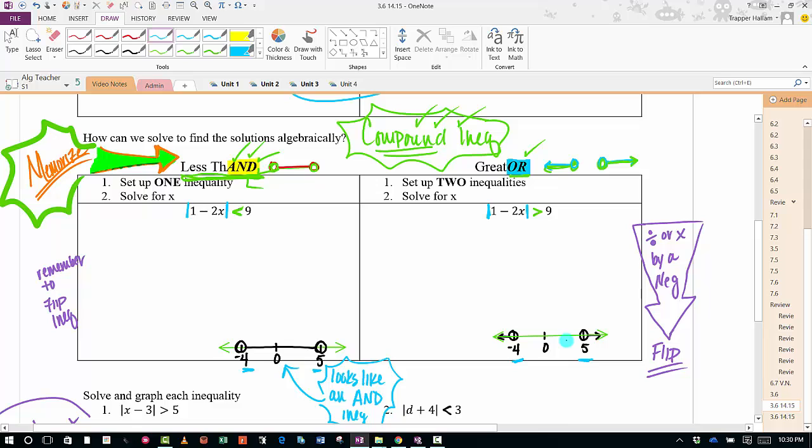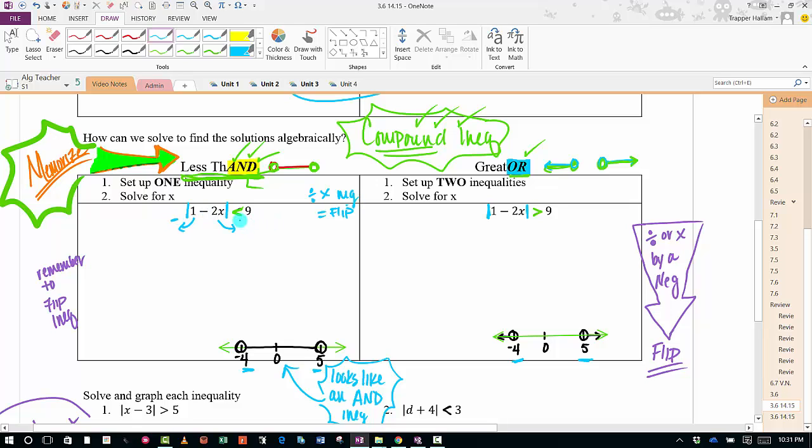So let's go ahead and solve this. Nothing's different than we've already done. Okay, that's a small fib there. We do, because we have an inequality sign, have to pay attention to one additional rule. If we divide or multiply by a negative number, that means we flip the sign. That's the only new piece that we have to add in from part 1. So let's go ahead and do this.